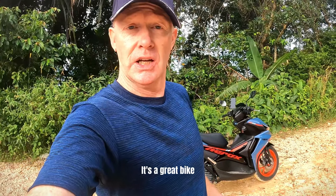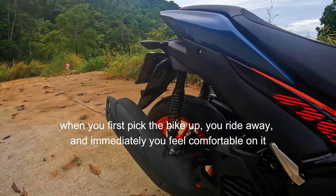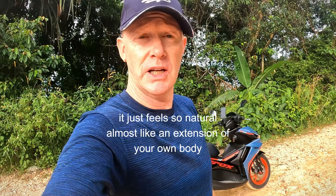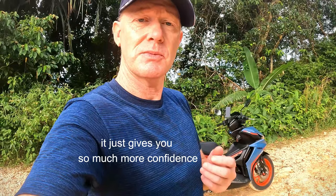It's a great bike. There's nothing you really need to do with it straight out of the box, so to speak. When you first pick the bike up, you ride away and immediately you feel comfortable on it. It's just a really nice feeling motorcycle to ride. It just feels so natural, almost like an extension of your own body. And that's a feeling you really need to have. It just gives you so much more confidence.